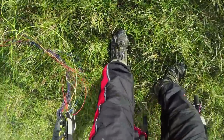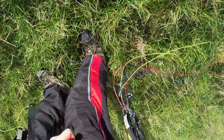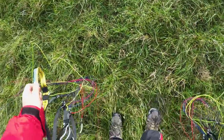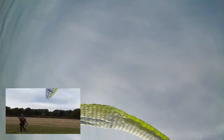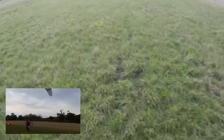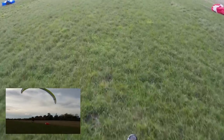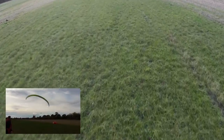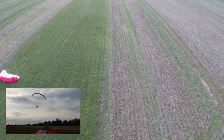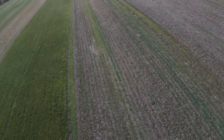But right now, I just want to get up. So the wind drops off occasionally, I'm just going to wait. Okay, just get ready and punch it as soon as that wind plays ball. Here we go. Okay, we're up.